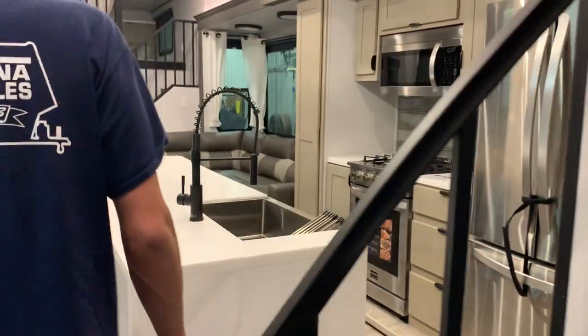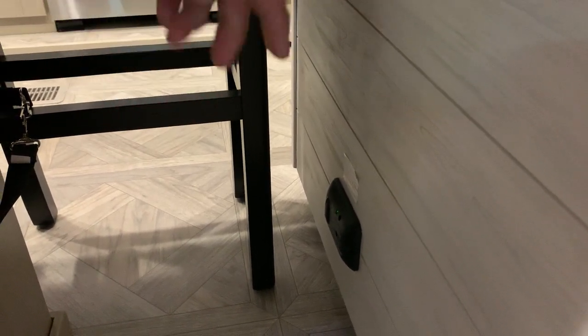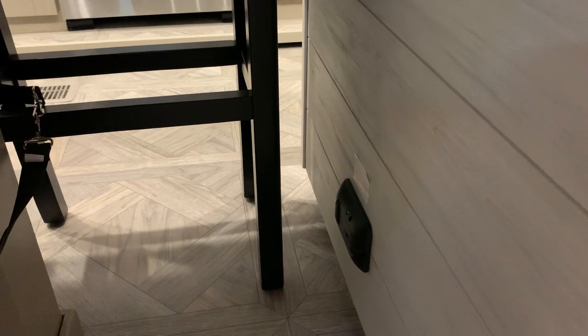Another thing I will mention is that because the stove and the furnace both operate off propane, you are going to have an LP detector located right by these seats here. Propane's heavier than air. That detector will start detecting it if you get to worrisome levels. If it starts going off, just turn off the main supply of propane at the front of the unit and open up some windows just to ventilate it out a little bit.